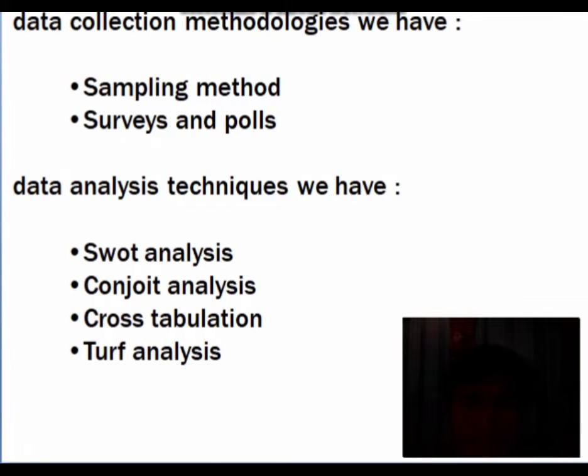Okay. Next, data collection methodology. There are sampling method and surveys and polls. The first, sampling method, is a method that allows researchers to infer information about a population based on results from a subset of the population without having to investigate every individual. So the sampling method allows researchers to infer information about a population.